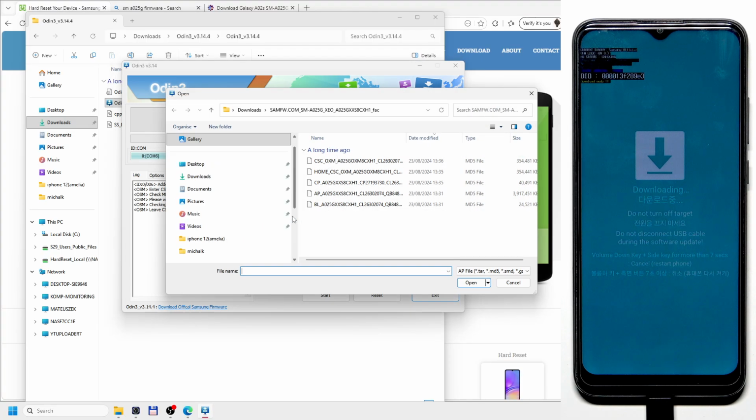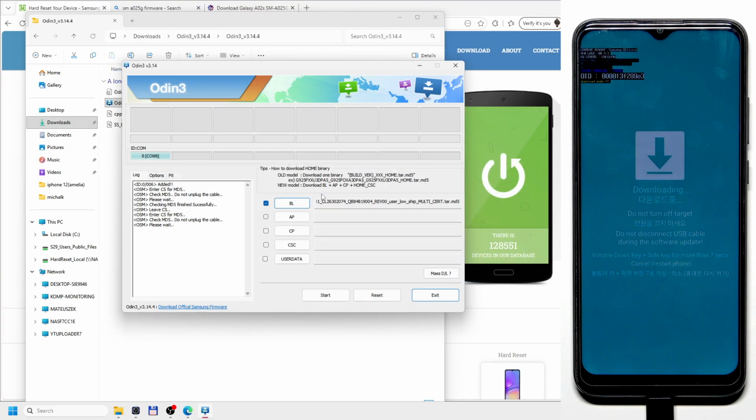Now click on AP, select the AP file. This one is going to load a little bit longer because that's the biggest file. So we gotta keep waiting.